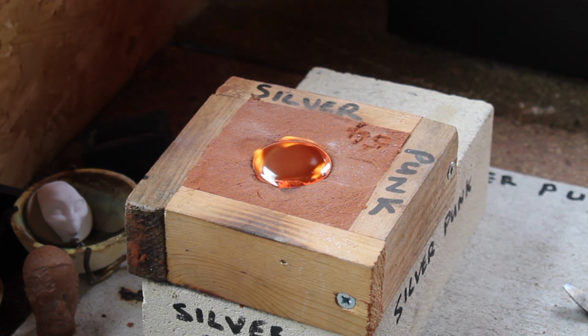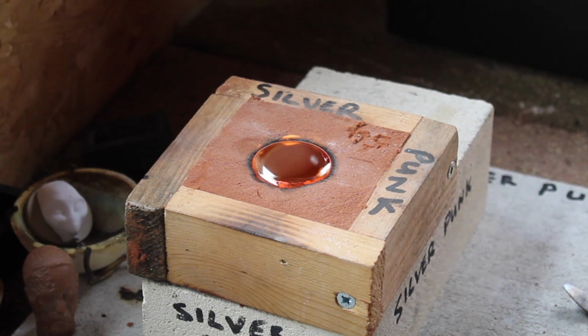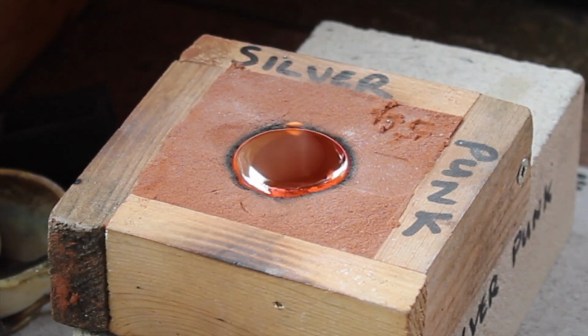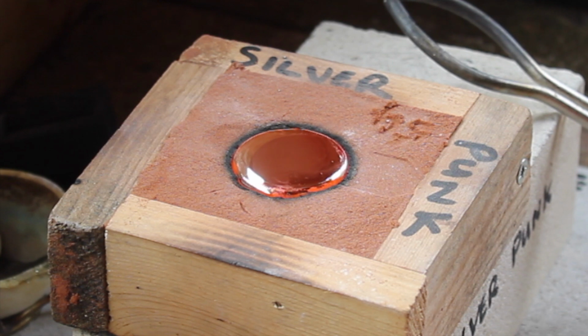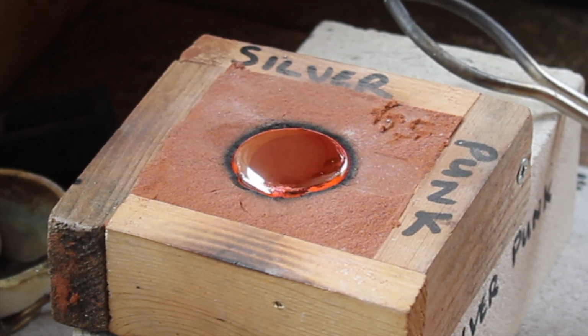Oh, look at that guys. All went in. I think I had 180 in there, and there's a little bit left. Are you getting that? Look at the color of that. Oh yeah, it's got a lovely back on it. I just hope this has come out. An experimental pour. I had a bit come over the top as you saw.